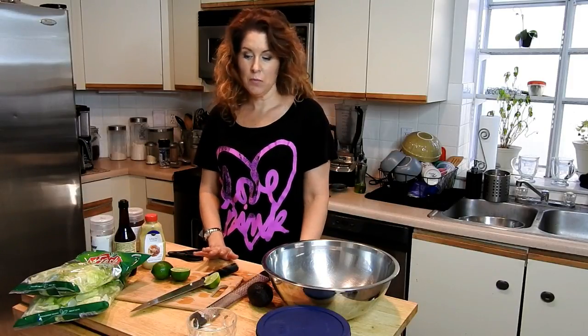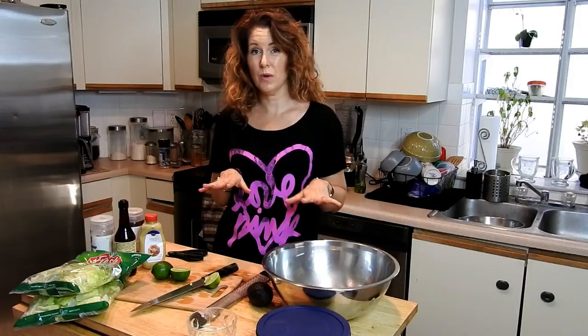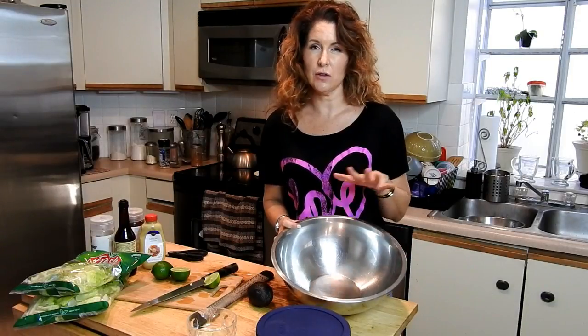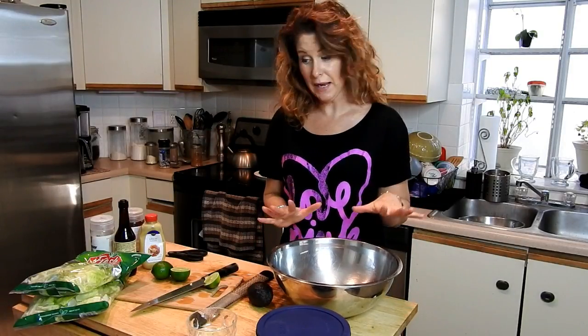And in the meantime, we're going to put the other ingredients together. One of the things that I love about this is that we make the dressing in the bowl that we're going to serve the salad in. So again, it's low maintenance in terms of a lot of dishes and pans.